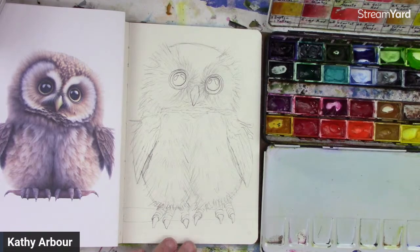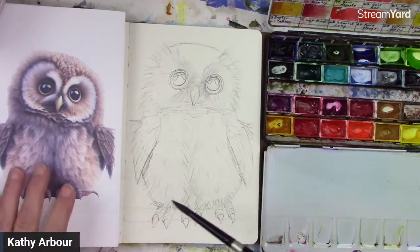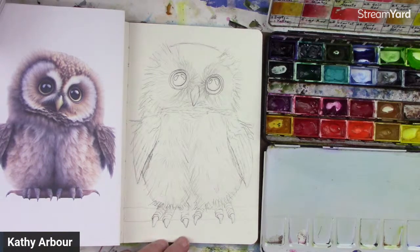So in watercolor, you want to start from light to dark. So we're going to do a lot. I'm going to stick to this color palette, so kind of the raw sienna, burnt umber type of colors, a little bit of yellow ochre maybe, and dark brown.